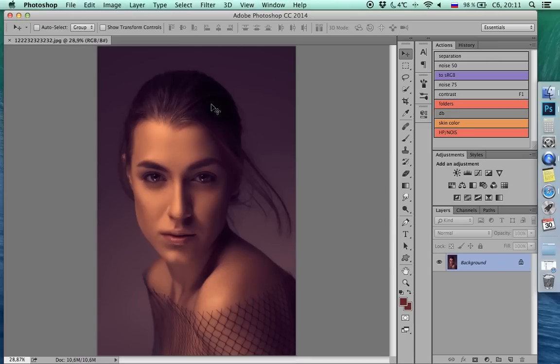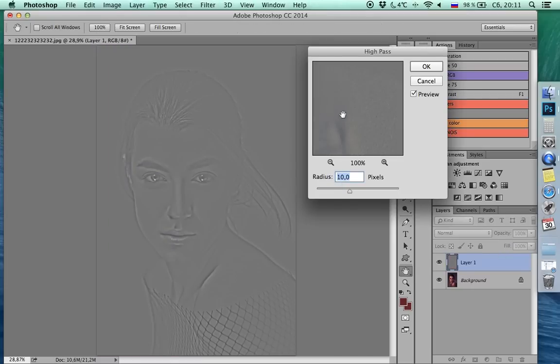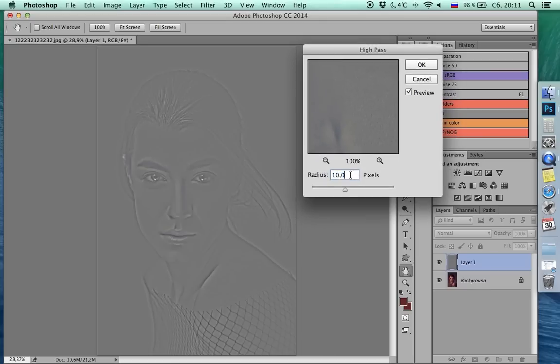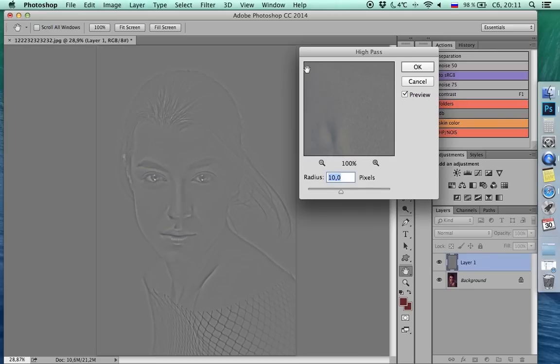So let's first create a copy of our background layer by pressing Command J, and next go Filter, Other, High Pass. I'm using a radius of 10 because this picture was captured with a Canon 40D, which is a 10 megapixel camera.